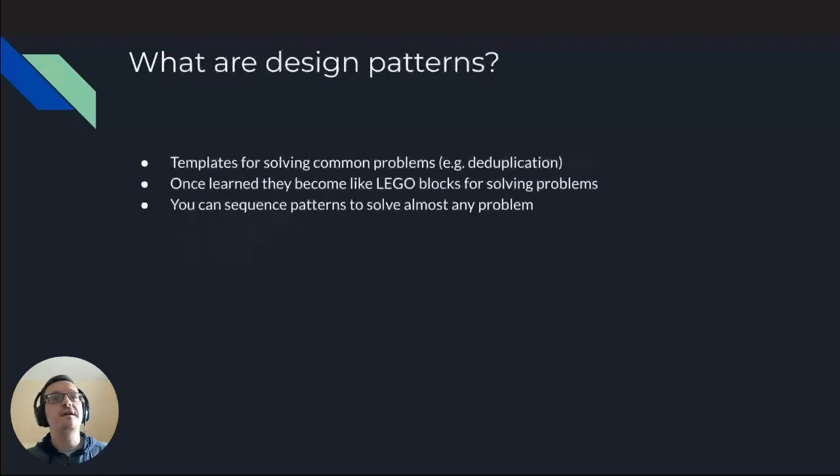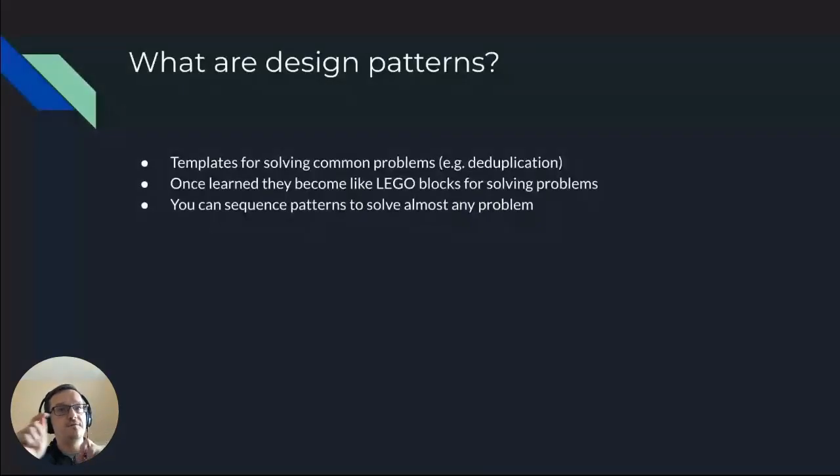So I started to think about how do we solve these things in a manner that people can reuse these patterns, these ideas. So what patterns are they? Basically, they're templates for solving common problems. For example, if you need to dedupe your data a lot, you'll notice that after you do it manually the first time or the second time, you'll reach a point where you know exactly what that pattern looks like.